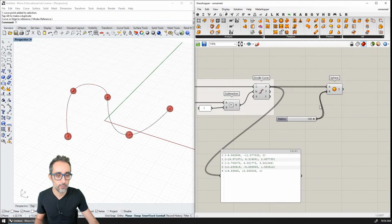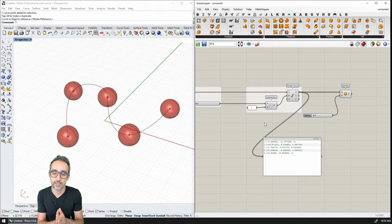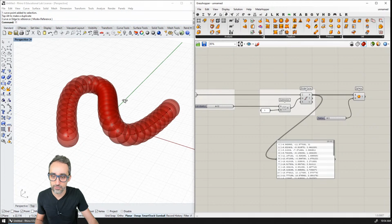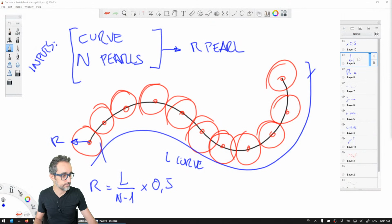But I don't want the radius to be some value that I choose. I want the radius to be a smart value that is coming from the relation between the pearls and the length of the curve. So that's why I'm going to do some arithmetic to figure out what the radius of these pearls should be so that they don't overlap like this. As per the diagram that we did before, the rule is this one that we have here. The radius of these pearls is going to be the length of the curve divided by the number of pearls minus 1, which I already have there, times 0.5.